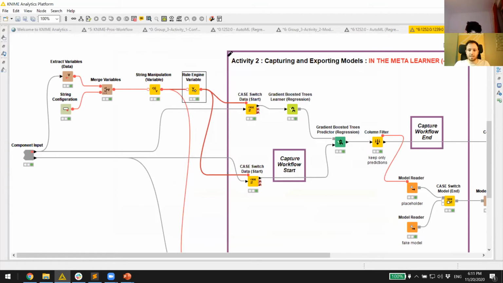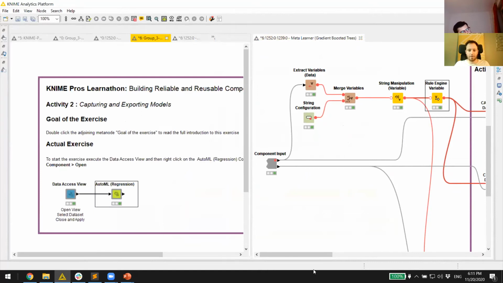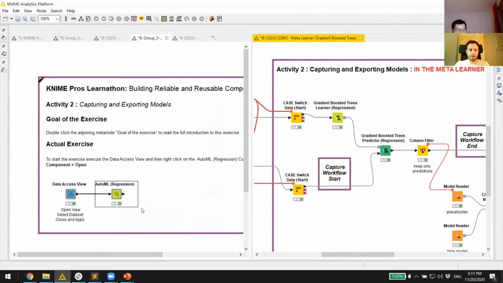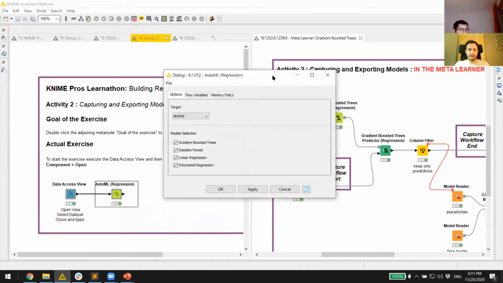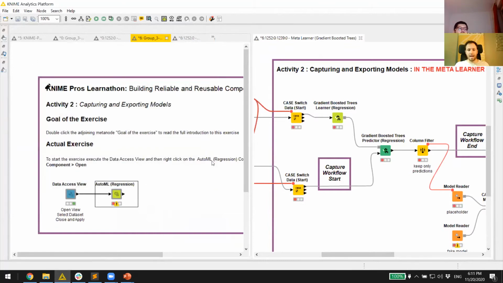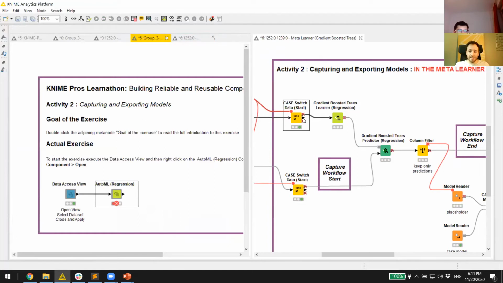So if we want to see this in action, let's do a trick. I'm going to keep this on the side, and we're going to go back in the main component. So right now, you can see that the model is being trained. If now I go here and I say that I do not want to train the gradient boosted trees, and I re-execute this, you can see they didn't train, right? Now there is no other model, so it's failing, but the point here, on the right, you can see that it was deactivated.